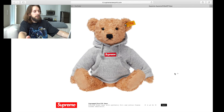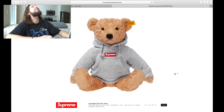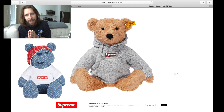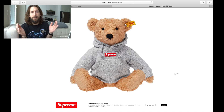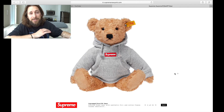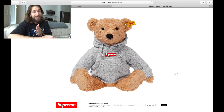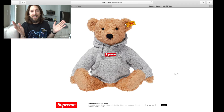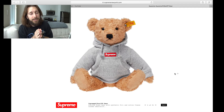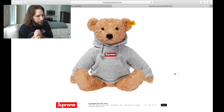This has got to be the best accessory that they're dropping — comment down below and let me know what you think. But to me, it has got to be this teddy bear. This thing is amazing. They dropped a bear during the LV collab, and I've seen like a Gucci or MCM monogram bear. But Supreme went ahead and hit us with this little teddy bear wearing a box logo sweatshirt. I buy a lot of accessories just to display, and finally they hit us with a piece that is literally just going to be a display piece. This is honestly a must cop for me — outside of the box logos dropping, this is probably the next best piece.